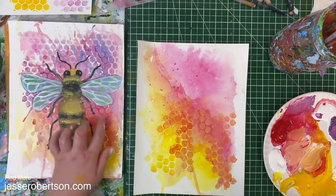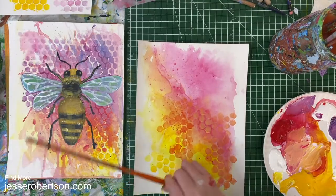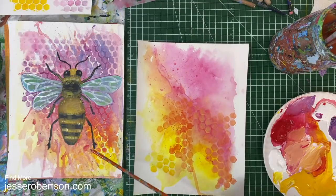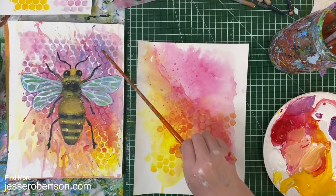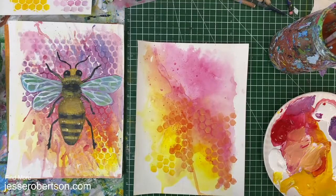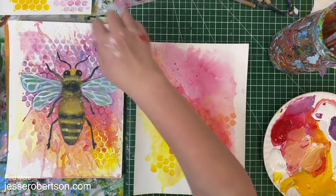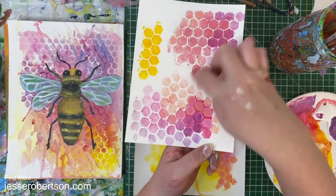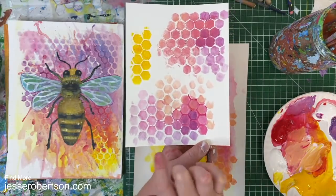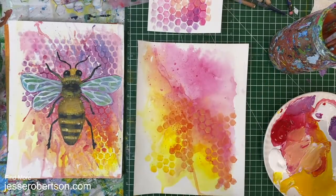If you want to get into some of these blues, the way I did this was I thought about going through the analogous colors, so colors next to each other. So yellow into orange into pinks, and then into reddish purples, and then I used the tiniest little blue to get up into some bluish purples. If you feel like you love purple, especially this periwinkle purple, I think it vibrates really quite beautifully with the yellow as complementary colors. You could see it here if we had yellow at the tip, yellow to peach to pink to purple, and if there's a bit more room, even soft blues. So I hope you enjoy playing with this color today, and let's keep going.